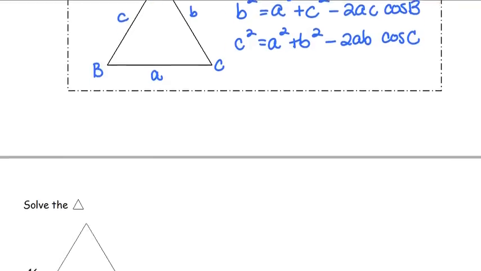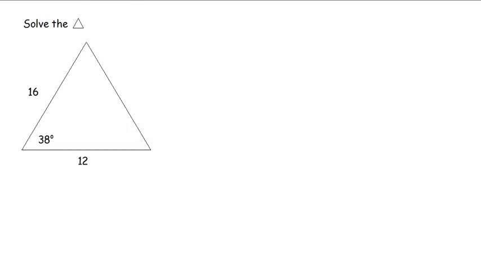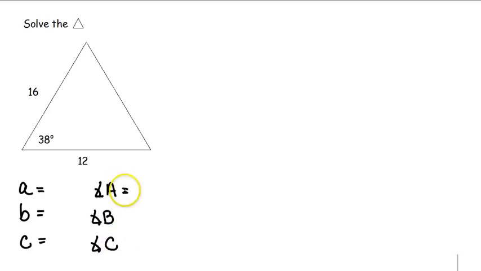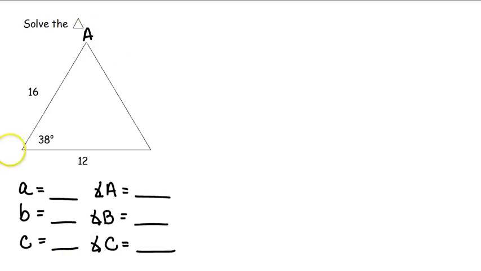So we flip on over to the back side. We want to solve the triangle, and if you remember from yesterday, solving the triangle has 6 pieces. We have a side A, a side B, a side C, and we have an angle A, an angle B, and an angle C. When we look at our diagram, things aren't labeled, so I'm going to go ahead and label this. So we have A, B, and C. Given that, this is side A, this is side B, and this is side C.